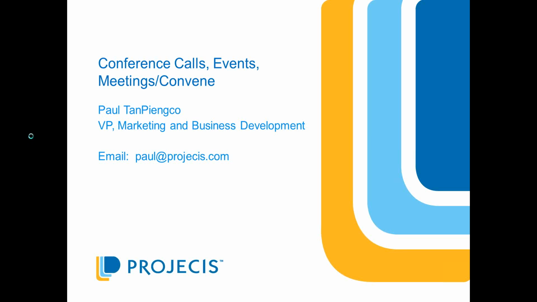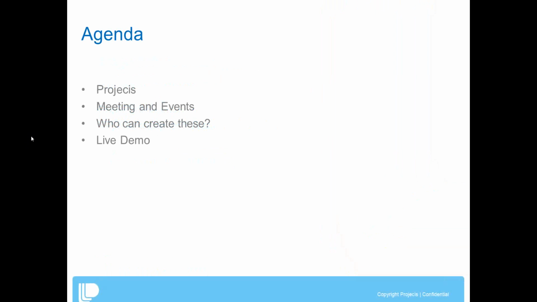So let's get started. In today's agenda, we're going to be going over a little bit about Projecis, talking about meetings and events within Projecis, who can create these, as well as then going into a live demo. Each one of these areas we'll spend a little time on. This is a fairly short webinar, so we will try to go through it fairly quickly. And again, if there are any questions, you can always email me in the future.